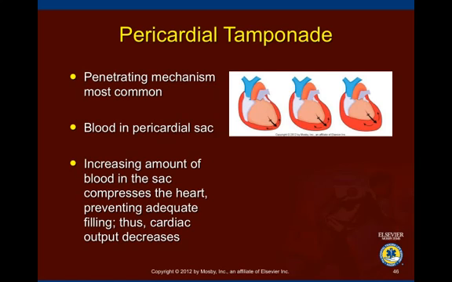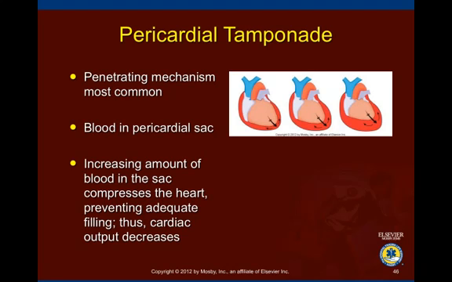And then pericardial tamponade. And again, here a small amount of blood in that pericardial sac. It's a thin sac, but it's very tough, and it will only stretch a little bit. And so as blood tends to leak out in there, it compresses the ventricles. The ventricles can't fill, even if there is adequate preload. They can't fill it very well, and that becomes a problem.